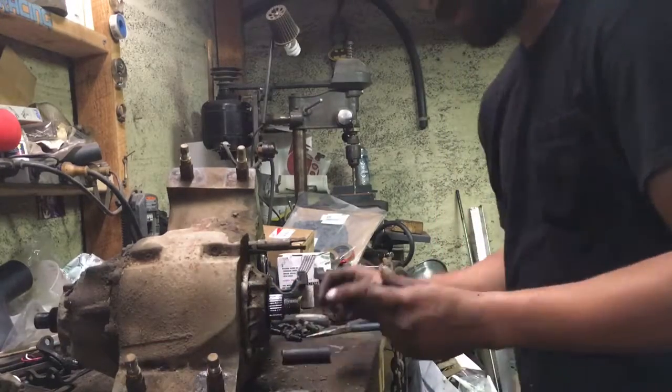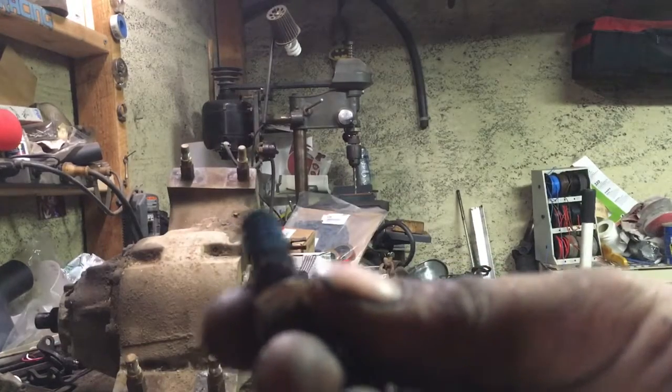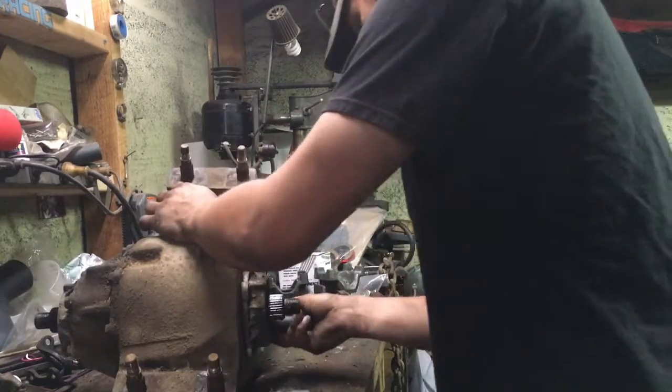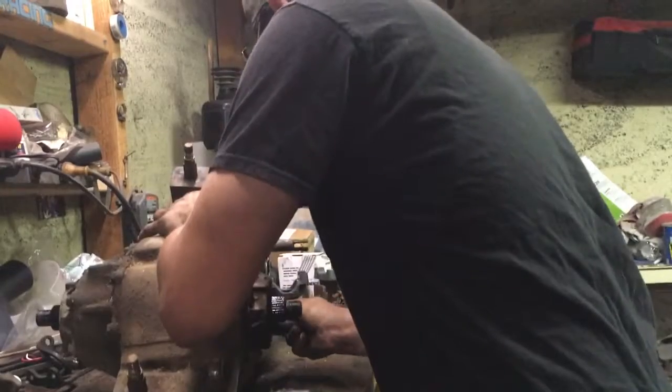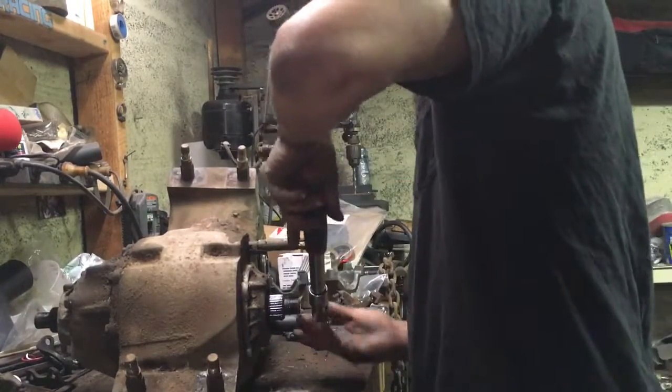One thing I have noticed when you pull these out, let's see if we can get you a good view. You see a blue speck on there, a blue area. That's Loctite. So apparently these were Loctited from the factory, from Ford, or from New Process. I assume New Process is the one who Loctites them.